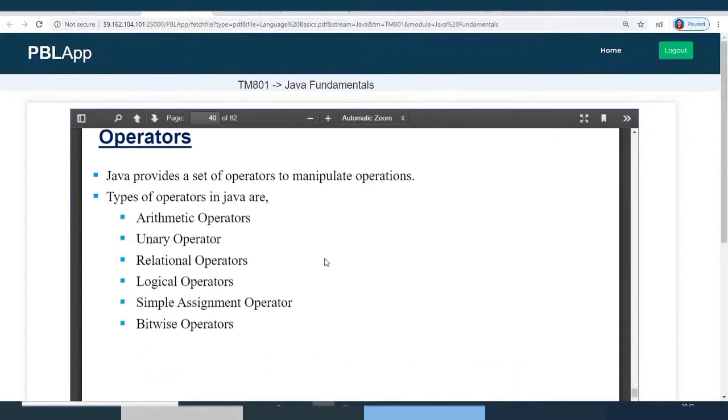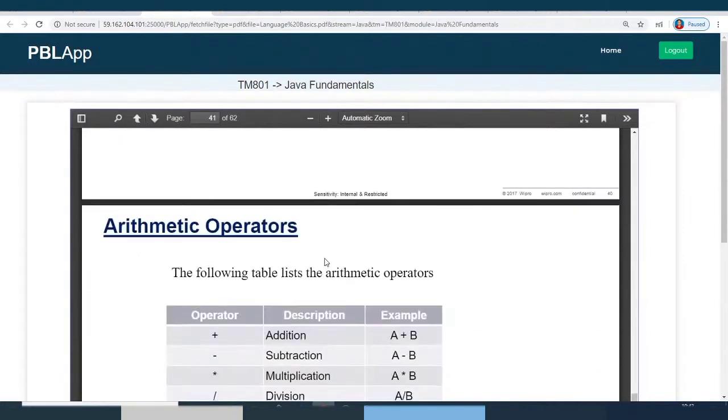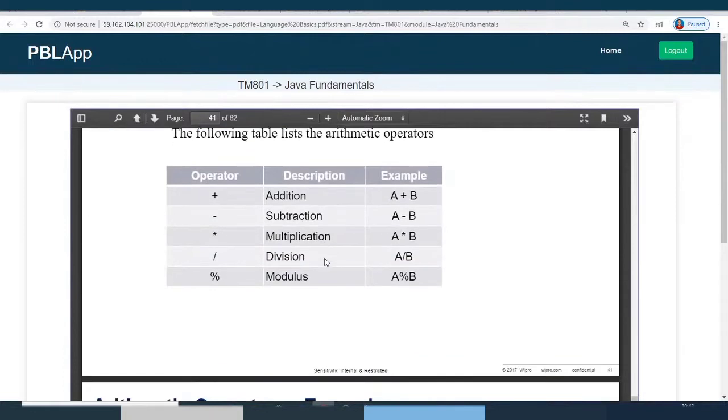Here we have six types of operators, and one operator which is not specified there is the ternary operator. Arithmetic operators, as you all know, are addition, subtraction, multiplication, division, and modulus operation, which gives you the remainder.